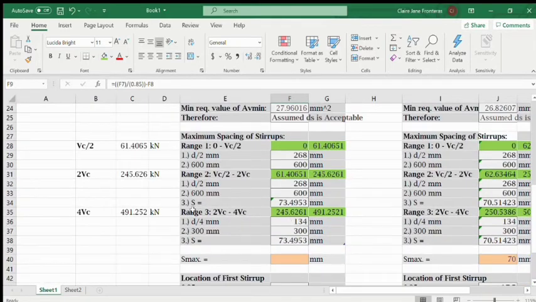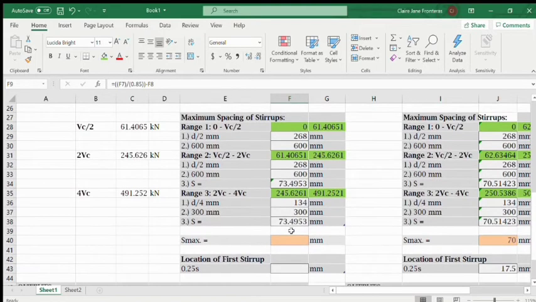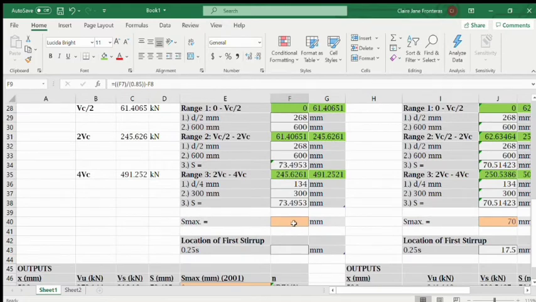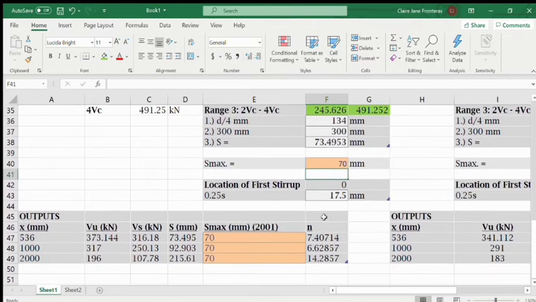We can say that our Vs falls in range 3, from 245.626 to 491.252 kilonewton. So we must select the lesser value from these three, which is the 73.4953. So we must use the S. So let's say this S max is approximately 70 millimeters. Then we can locate the first stirrup, which is at 17.5 millimeters.